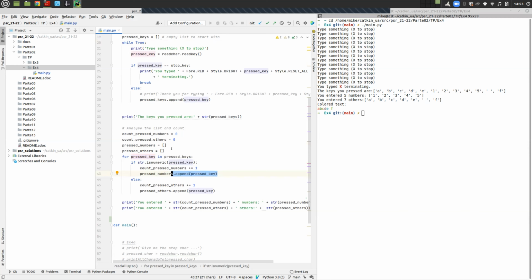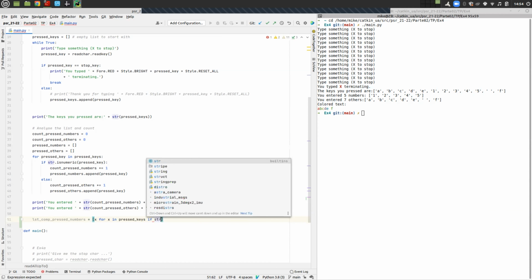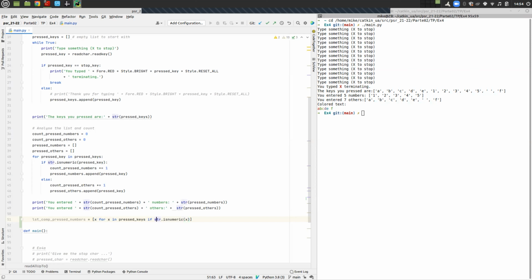A way to do this in a single shot, so list comprehension, pressed numbers, would be: I'm going to pick up all the values in the pressed keys list, and I will only collect those which respect some condition. This condition will be that the x that I'm analyzing is actually numeric. So again, I will pick up all the x's in the pressed keys list, but only those that respect this condition. I can print this list so you see that it does actually the same, but all together in a single line.